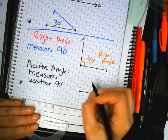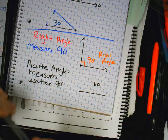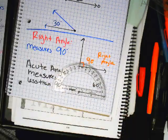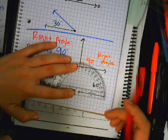Let's do 60 degrees. Oh, I did 40. I did about like, label it. I did 100. He did 100. I don't know if he realizes his mistake. I'm doing 89.